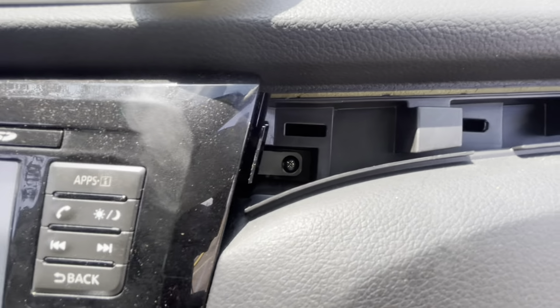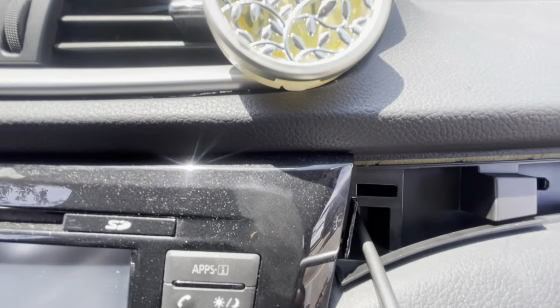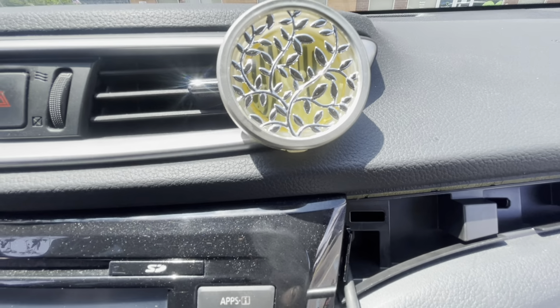Don't start yanking it out now. Let me make sure I got it. See? Right there. That screw right there. So make sure you take it out when you're unscrewing it, that's what I mean. So everything looks good. So there's a screw here, right? Like I was saying before, see that screw right there? There's a screw there that you need to take out.